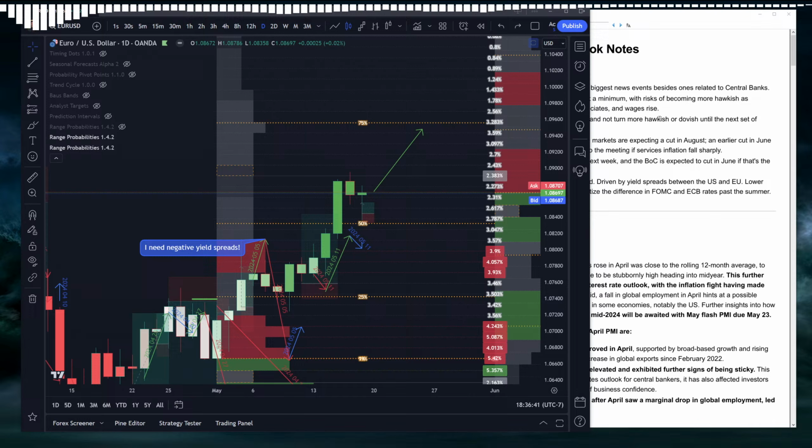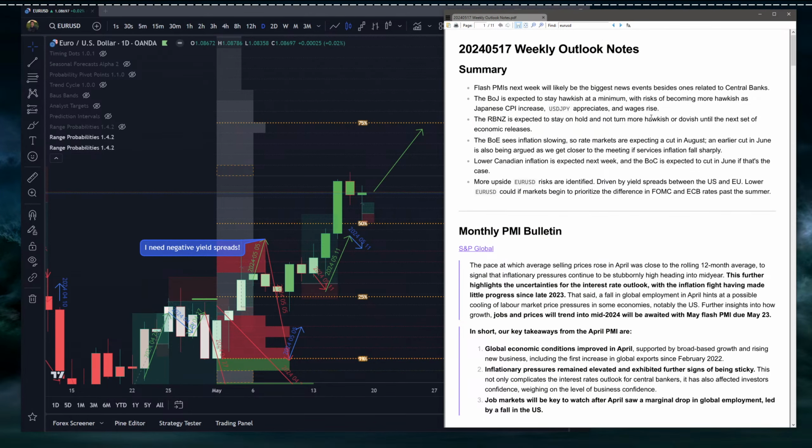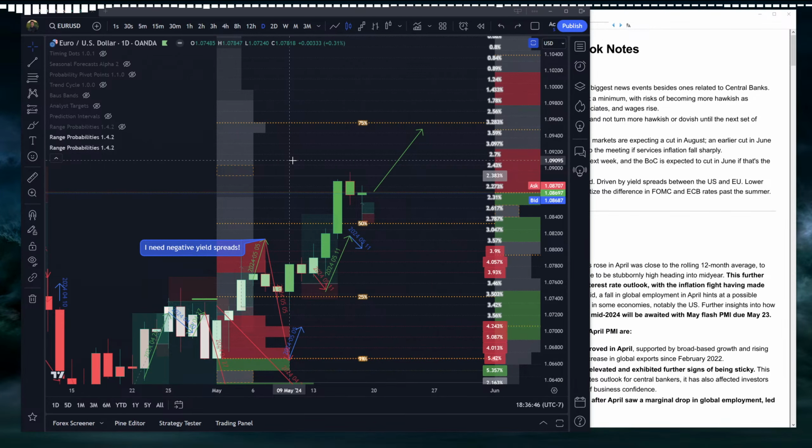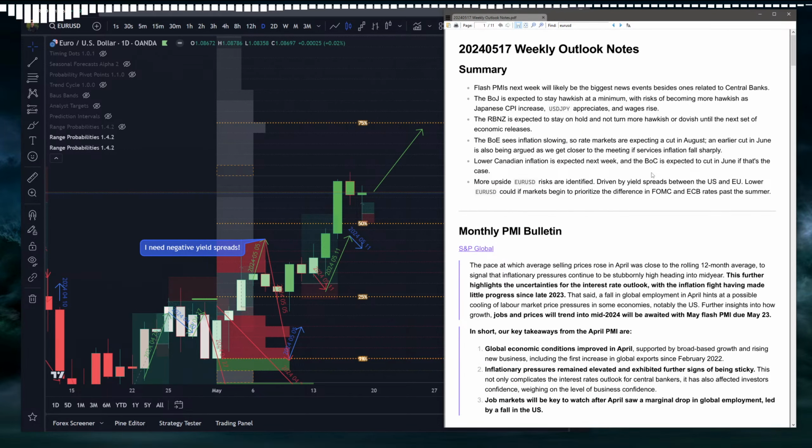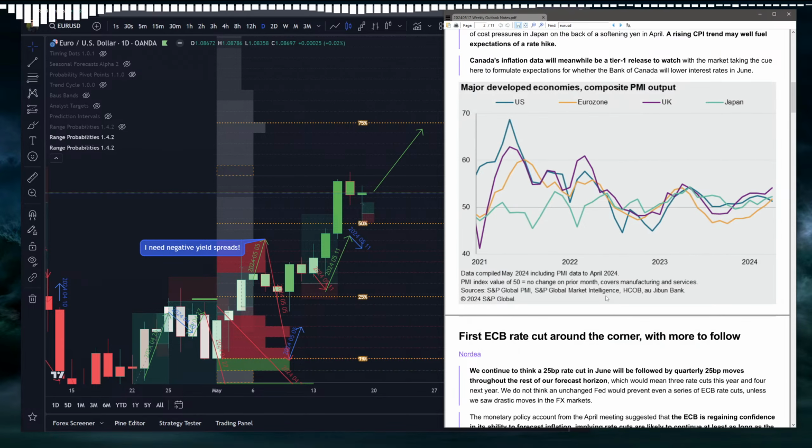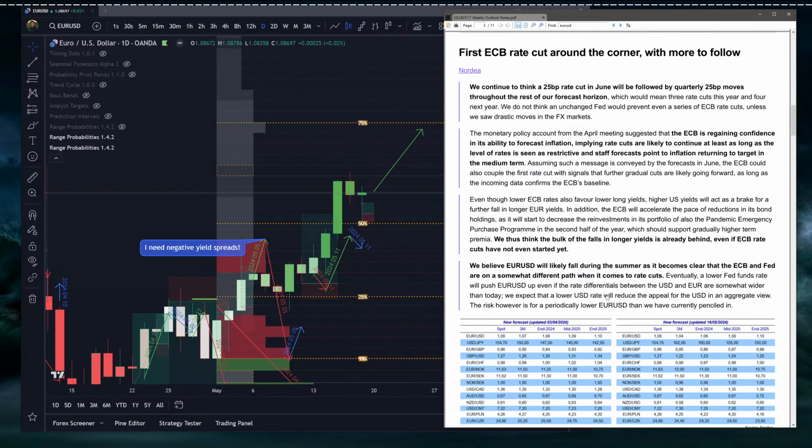So considering I'm looking at these outlooks here, and I'm looking at these yield spreads, and they're both telling me, oh, wow, this is really bullish. Like MUFG, they said in their weekly FX outlook, hey, we have longs from last week on Eurodollar that are still at play here. We're still holding them, and we still have good expectations on that. They really didn't say anything much more than that. And then I go and I read everyone else's outlooks. There was one thing that I read here from Nordea.